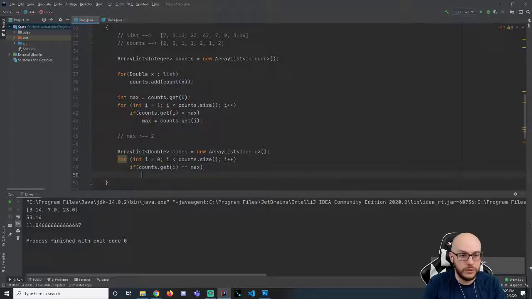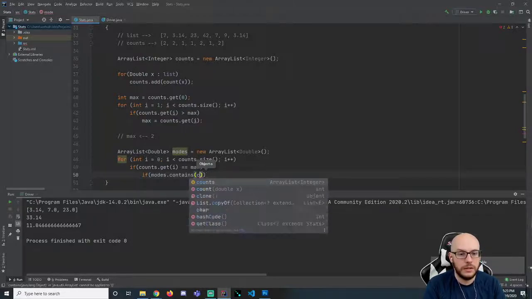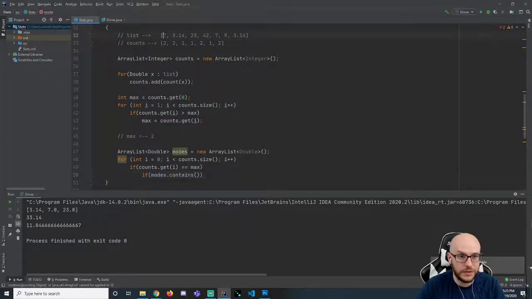If this is true, I want to add it to modes, but I only want to do that if modes does not already contain that element. So I want to know, does modes not contain the corresponding element, this bad boy, that is list.get(i)?